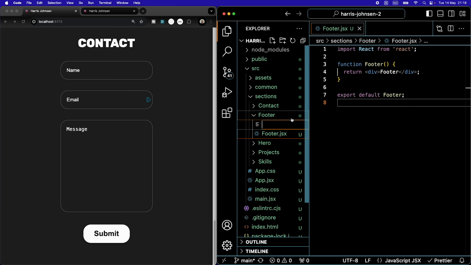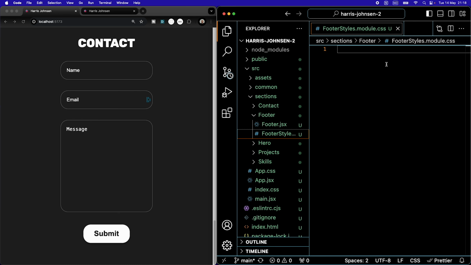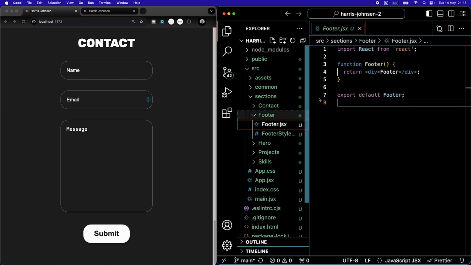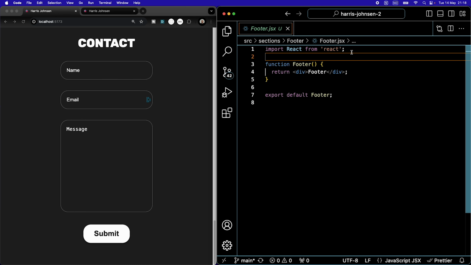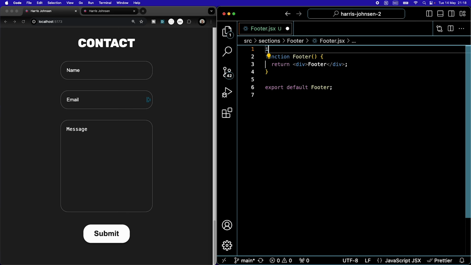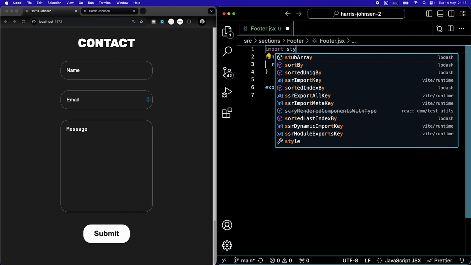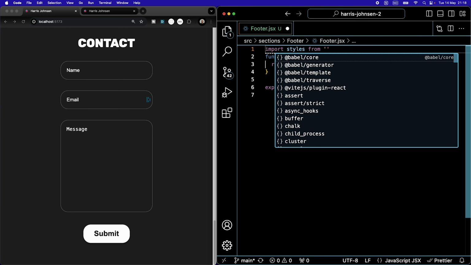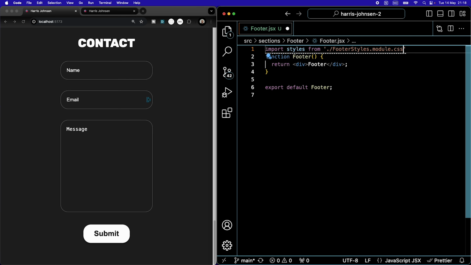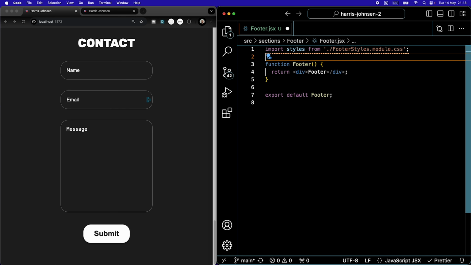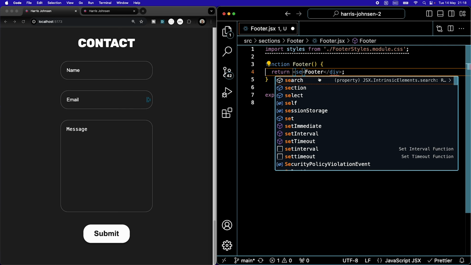Let's also create the footer styles.module.css. And inside of the footer, we're going to import styles from footer styles. Make this a section.